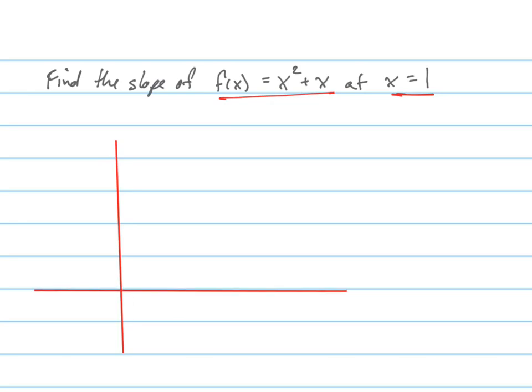This graph would be, if I factored x, I'd have a 0 and that negative 1, right? And it's opening up. So it's doing something like this, right? It's a parabola opening up.